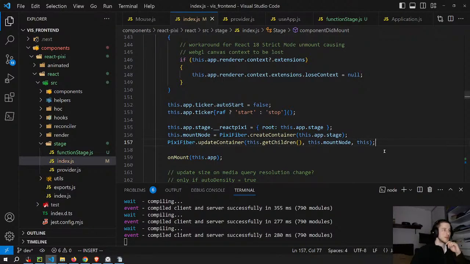And that's the stuff that I don't know how it works. So they create the main container based on the app, they stage the app, and then they update the container. And the way that I did that in the functional components is to put this stuff inside of a use effect, because based on the lecture that I was seeing, that's how they recommend you to do it.